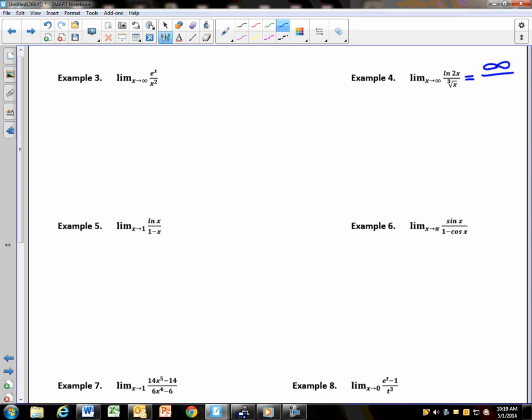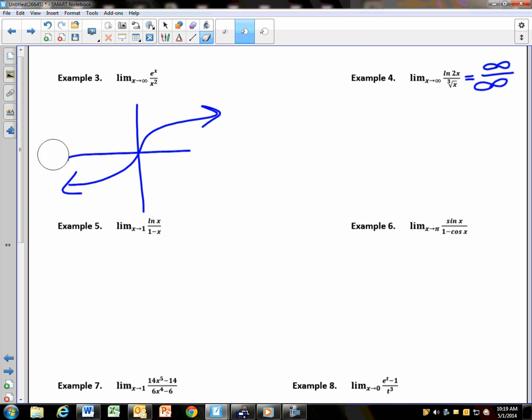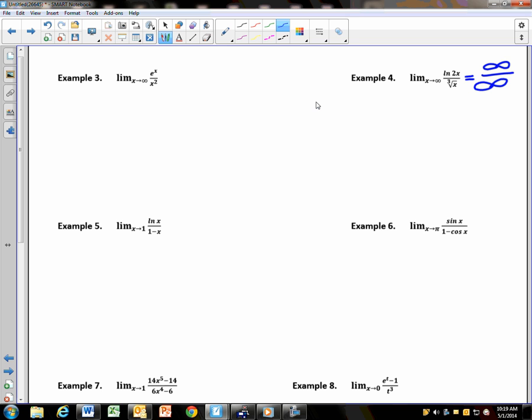How about the cube root function? Cube root of x. Do you remember what that looks like? Yep, that looks like that. Pretty slow as well. Hard to know which one's slower. You might have an idea right now. I definitely do. But we get infinity over infinity. So we apply L'Hopital's rule because we come up with this indeterminate form. I have the limit as x goes to infinity of. That's what we're determining right now.